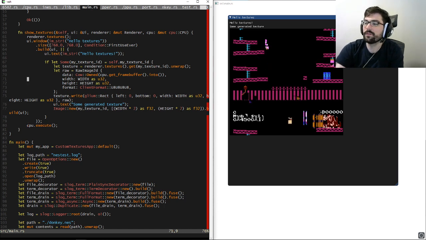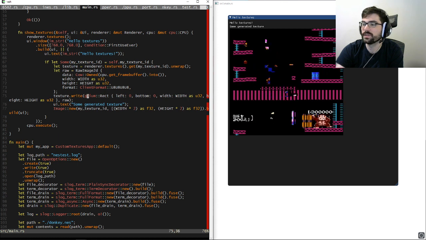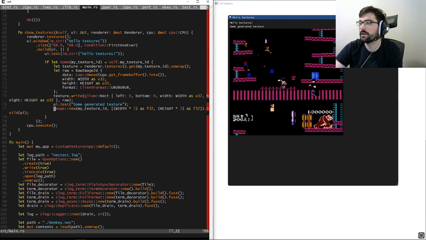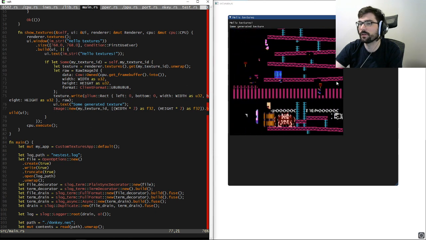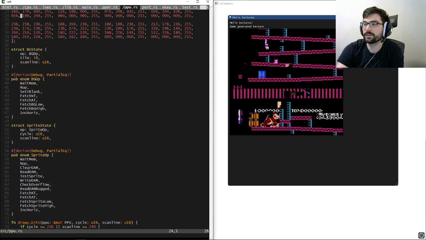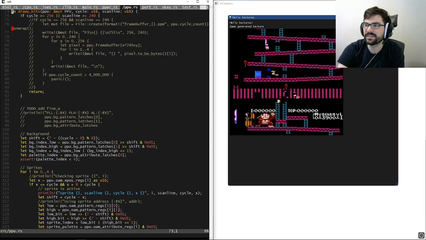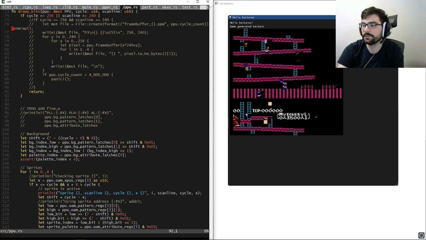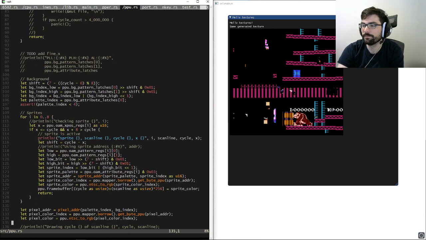But I have a frame buffer that I render to in the PPU, and I just call get frame buffer, then I crunch it up and stick it into an OpenGL texture, which is this Glium stuff, and then I dump it into an ImGUI image, and it renders to the screen. So this is literally just the pixels that I write into the frame buffer get rendered to the screen. The way that we choose which pixel to write is all done in this function called drawEbits, and you can tell that I was getting a little bit loopy, unprofessional at this point.